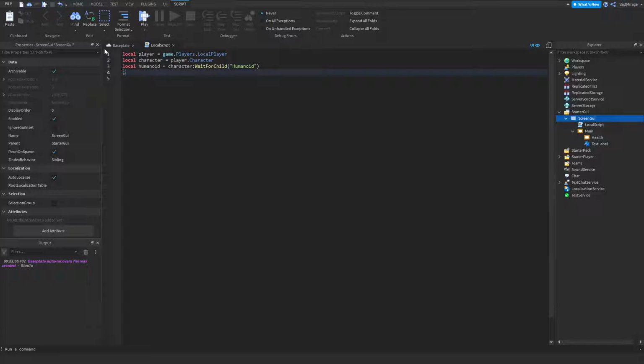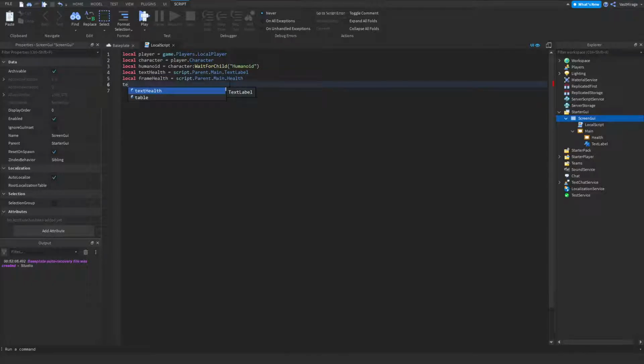After this, let's get our text health. It's equal to script.Parent.Main.TextLabel, and local frame health is script.Parent.Main.Health.